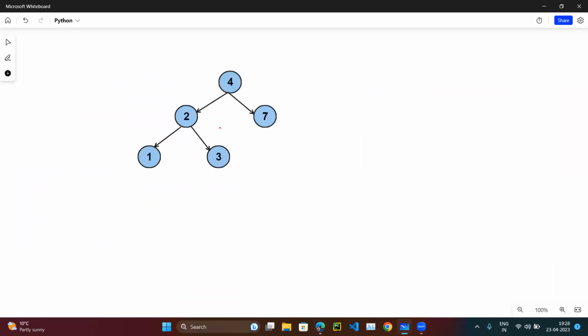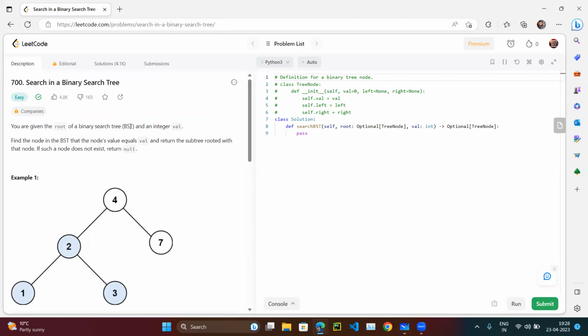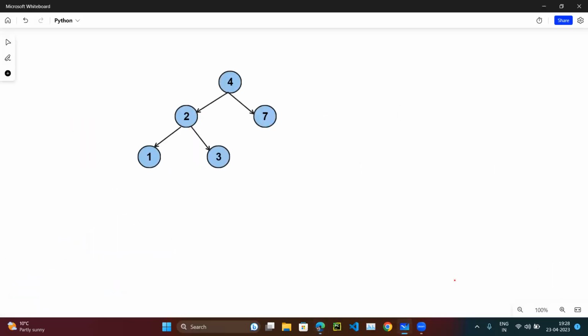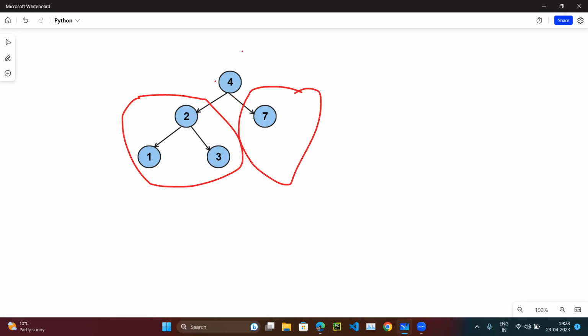First, try to understand what a binary search tree is. BST means binary search tree. A binary search tree is a tree in which all the elements on the left hand side are smaller than the root, and all the elements on the right hand side are larger than the root.